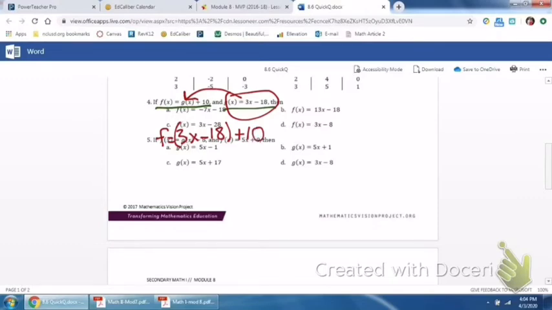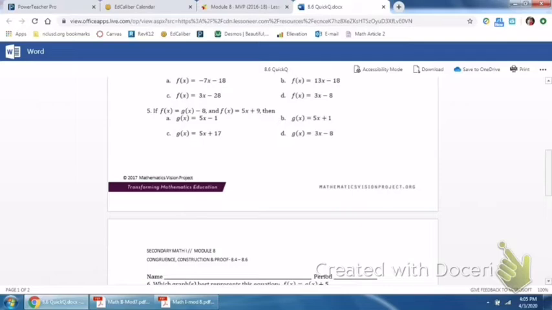Alright, so remember, this 3x minus 18, that's g of x. They gave us g of x, so we can take that and plug it in. Now we just have to simplify. We obviously can't put the 10 with the 3x, but we can put the 10 with the negative 18. Negative 18 plus 10 is negative 8. So this would turn into 3x minus 8. So you're subbing in g of x here for g of x here, and just simplifying. The rest of those are pretty much just like that.